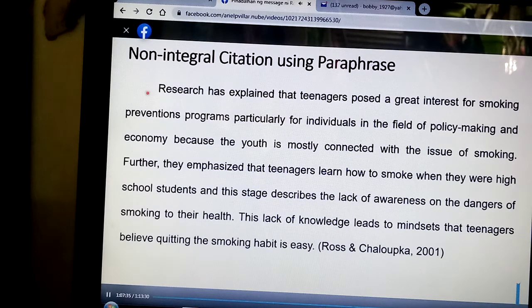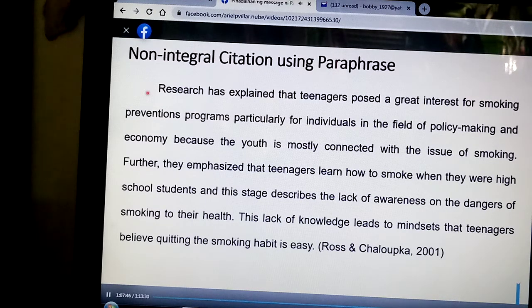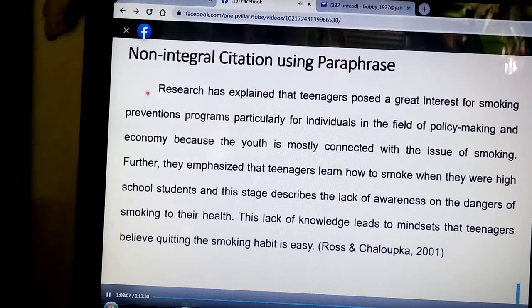Pag related studies po, galing siya sa mga studies, thesis, dissertation, action researches. Yun po yung mga RRS, galing sa mga studies. Okay? So, pag related literature, galing siya sa libro, journals, research articles, and so on. Pero pag galing siya sa thesis, dissertation, sa mga ibang researches, siya ay tinatawag na review of related studies.